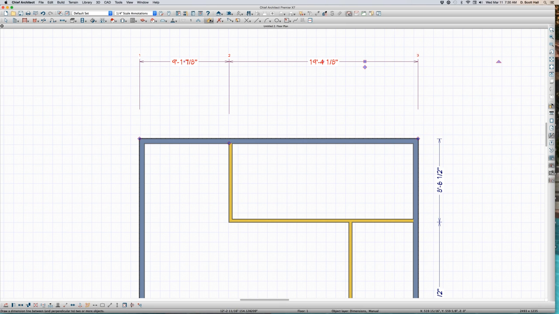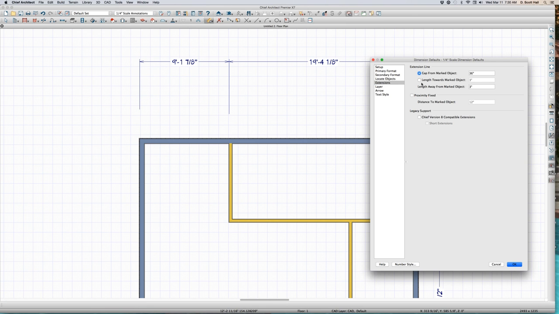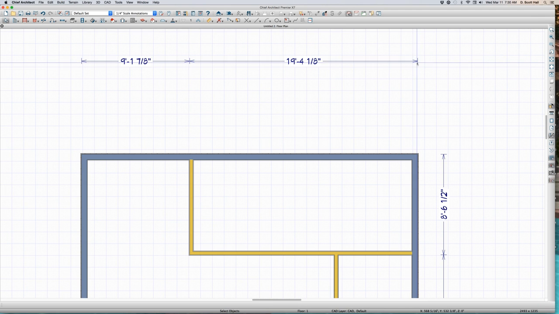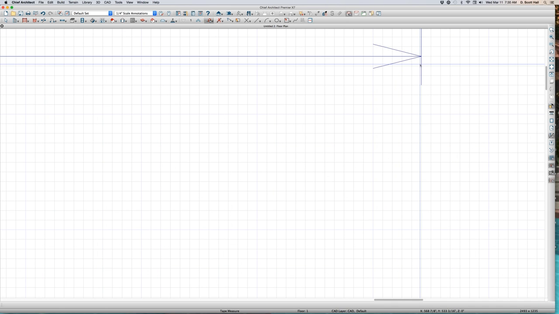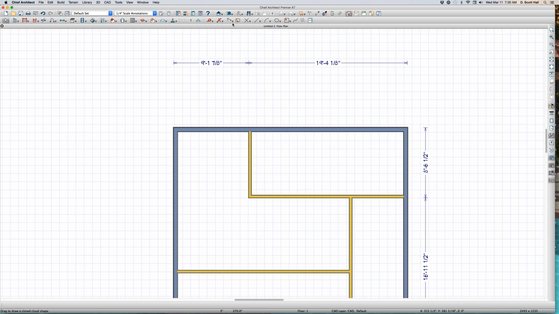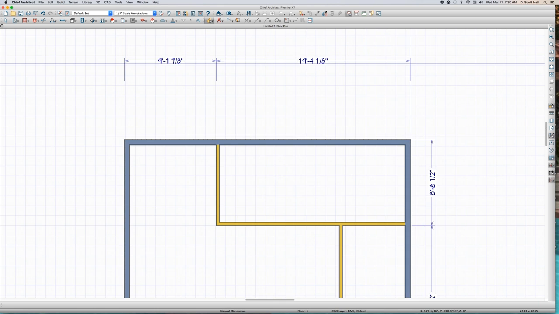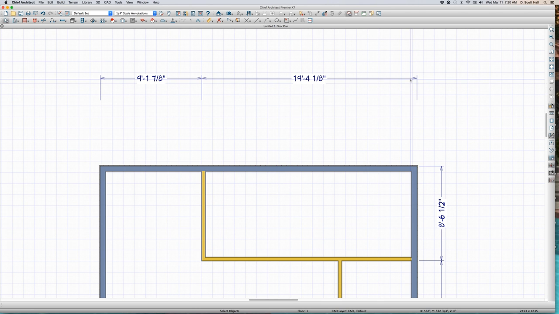Okay, so now let's try something else. And this is what Nick's talking about. He's asking about the length towards marked object. 3 inches. Look at that. From this point, and I don't know why anybody would want to do it this way, but from here to here, I bet it's 3 inches. Yeah, it's 3 inches. If you come over to here and you say 24 inches, look. Now it's 24 inches from the end of the arrow here. So I can control the distance from what I'm dimensioning to the end of the extension, or I can dimension from the dimension itself to the end of the extension. Two different ways of looking at it, right?